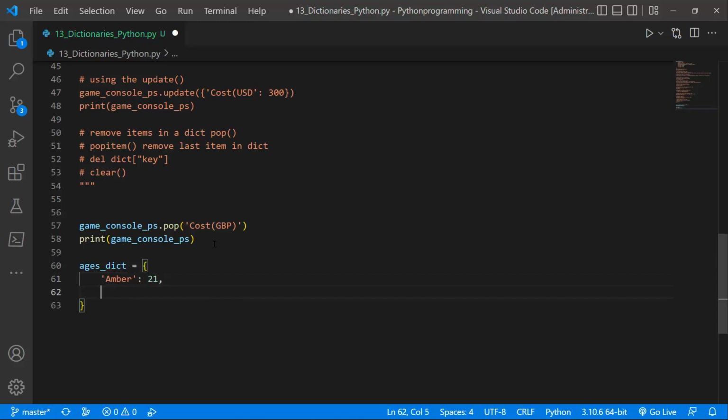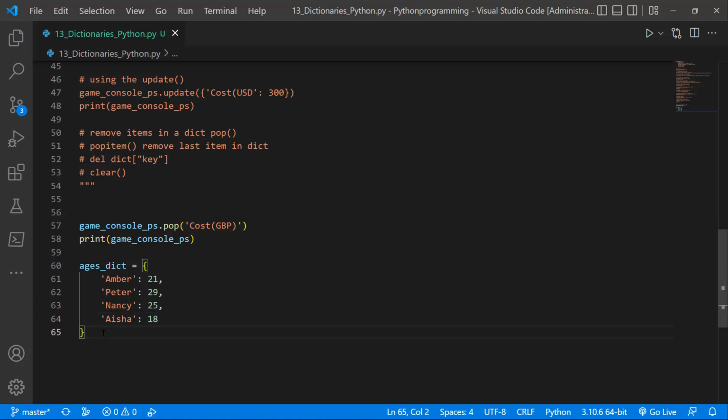I'll use a comma for the next key value pair, say Peter, and I'll set this to 29, and I'll add Nancy, I'll set to 25, I'll say Aisha, set that to 18, like so. I'll just save this.